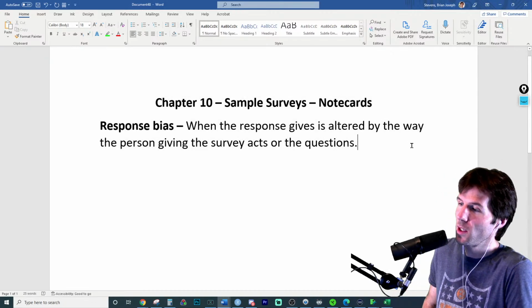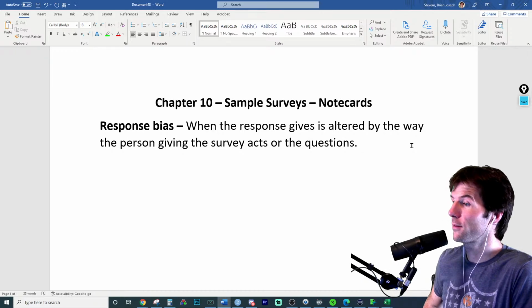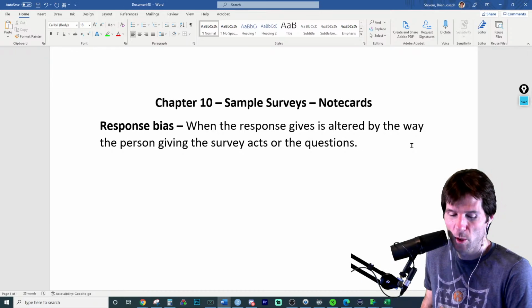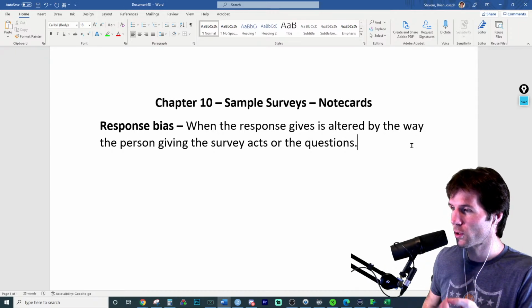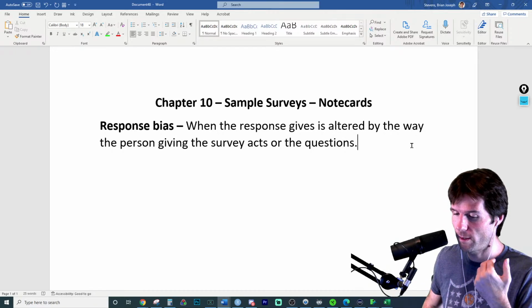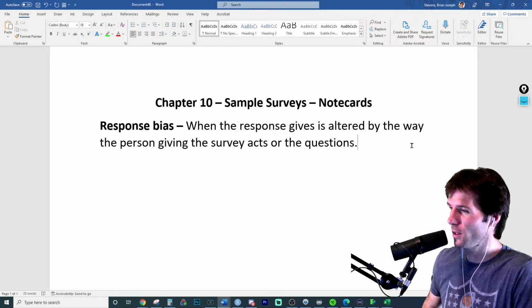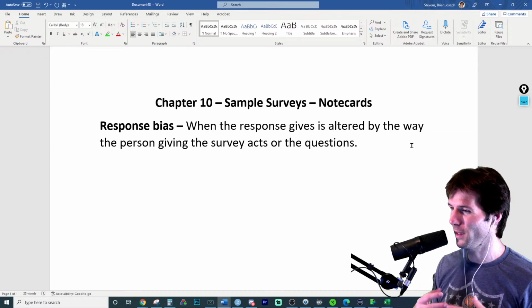When people ask you, like, how much income do you make? And you're like, 2 million. I don't know. Response bias is literally when people's responses are not accurate. A lot of social survey questions, when you ask people touchy topics like religion, politics, all those things can be a little iffy on how you ask them and how people respond. And so you'll oftentimes see the response is not accurate to what they actually think.